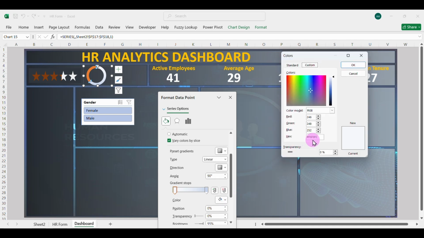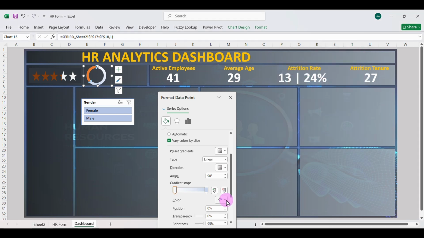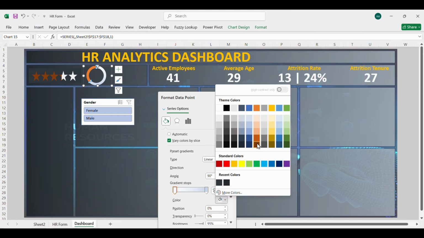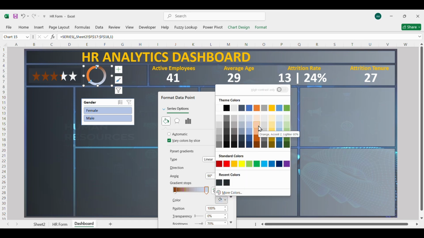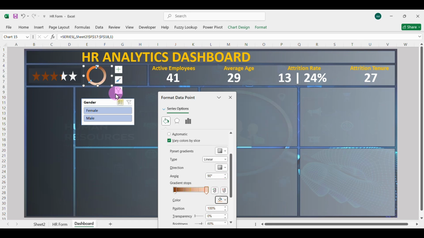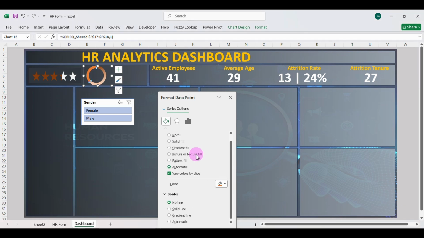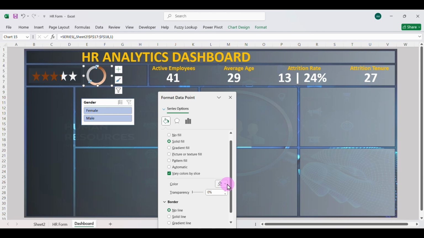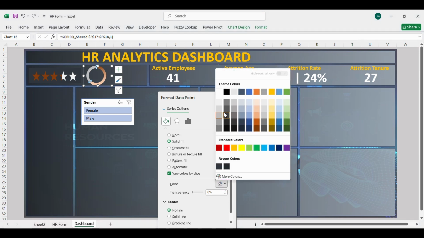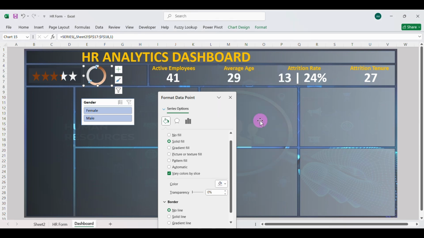So the top left one, let's give it a color. Let's just select a normal color. So you see, we select this one. So let's go to the top right one. Let's select the same color but lighter. Okay, it is better. Now for the one that is not having value, the orange, let's put it gray so that people can see that it is what is remaining. Let's put this gray rather.